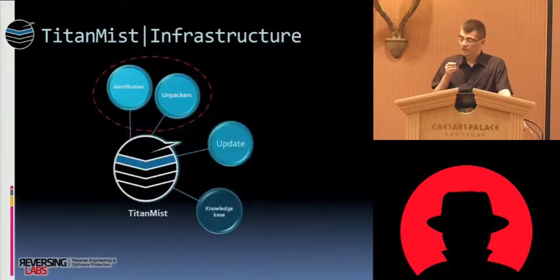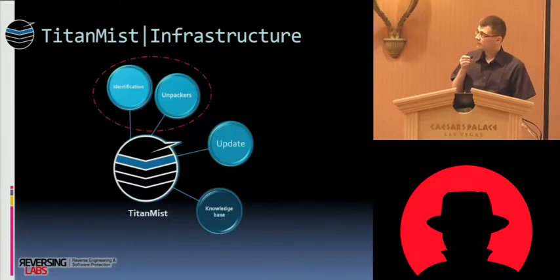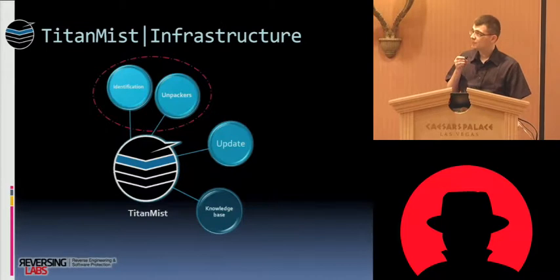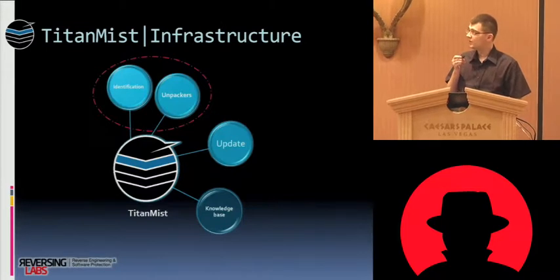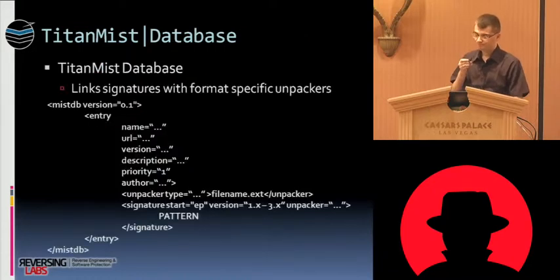So the infrastructure behind the TitanMist project is really simple. TitanMist unifies both identification and unpacking in a single layer, and it has an update feature, and at the back end it has a knowledge base that serves as a reference point for further research. So the knowledge base is just back end information for your research, and just has some samples and whatever you need to conduct your research.